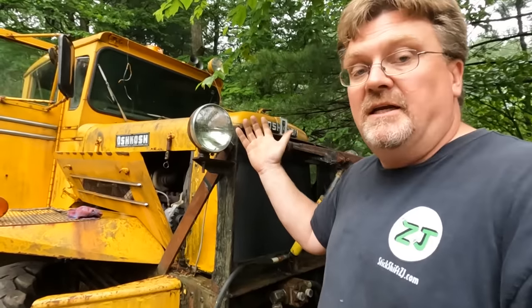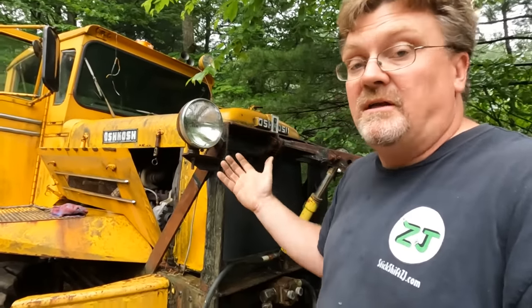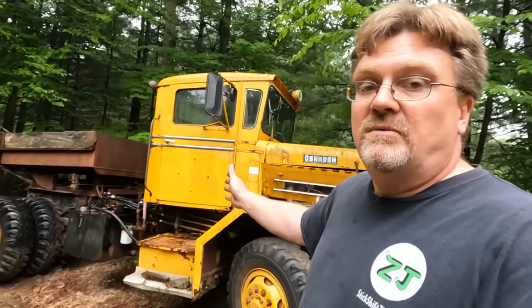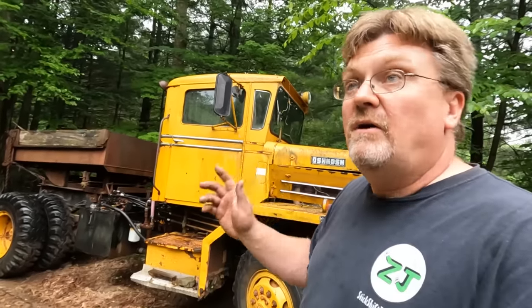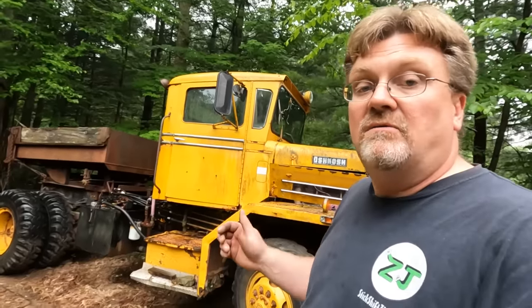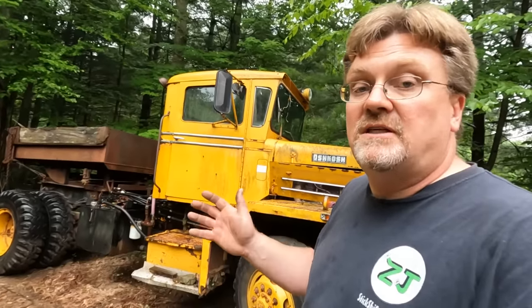Seems more complicated than it needs to be, but it works, and they've been building a lot of these things, so they must have some good reason for it. Next, I'm going to have to put this thing to work. But right now, I don't know if you could hear it, it's raining, and it's only going to get worse. So I'm calling it a day. I'll leave on a successful note of a truck that runs and drives and can do stuff.